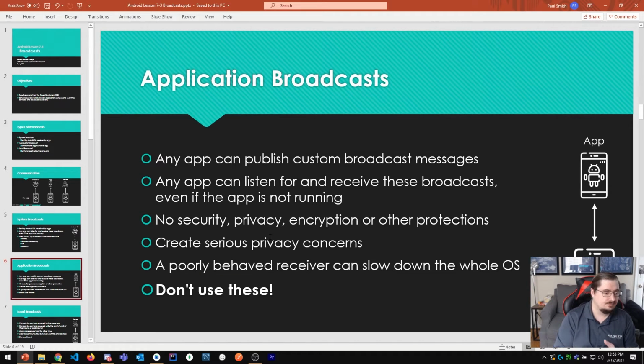Hey, Mr. Smith. Yeah. Hey, what's a typical use case for these? Like the quintessential thing for system, app, and local. So for system, it used to be knowing when you're connected to the internet. That used to be the primary use case for it, is knowing when you're connected to the internet or when you're offline. That is actually basically a blocked usage of it now, if that makes sense.